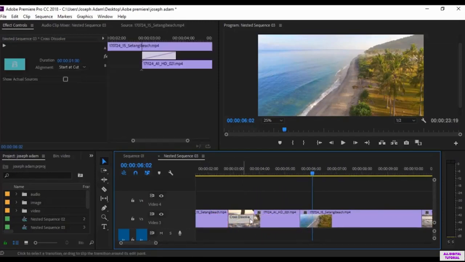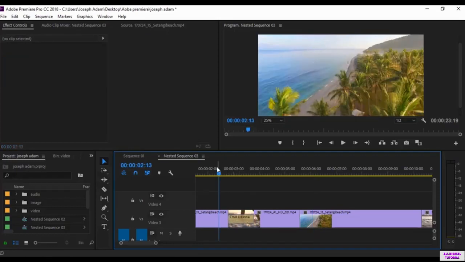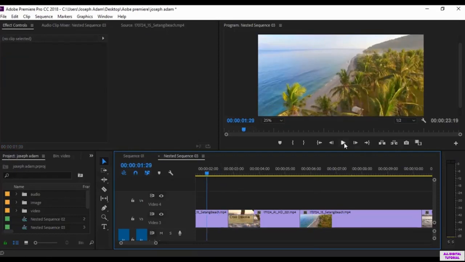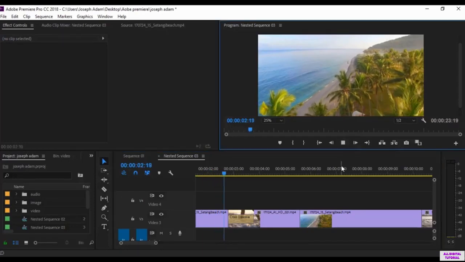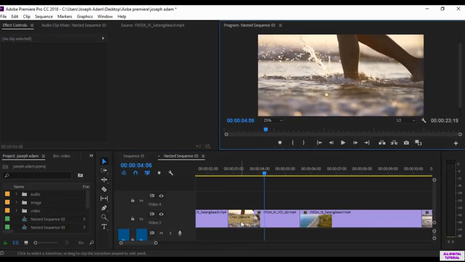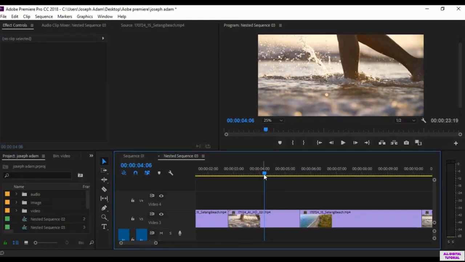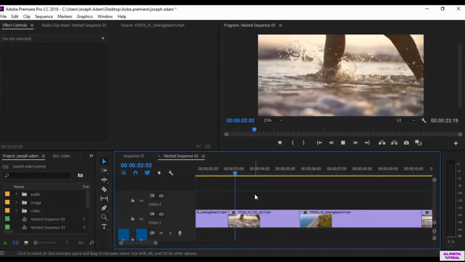So we take a look at the video, and as you see, there is an effect that facilitates the transition process. Here it is. Take a look when I remove it. You can see the difference.